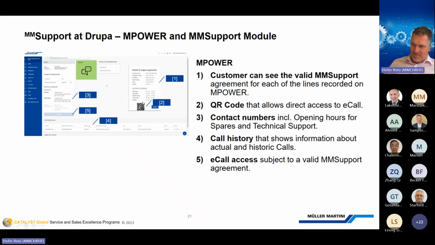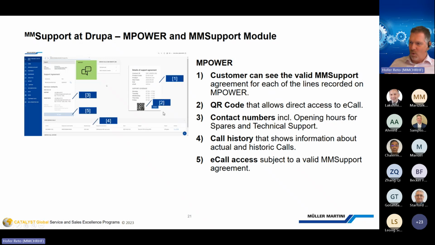What we're recommending in future is that this QR code is actually printed out and also stuck next to the machine. That should be part of the installation process, when you commission the machine, that you also place this barcode onto the machine, so the customer can just walk past, scan it with his mobile device, and then press the eCall button.